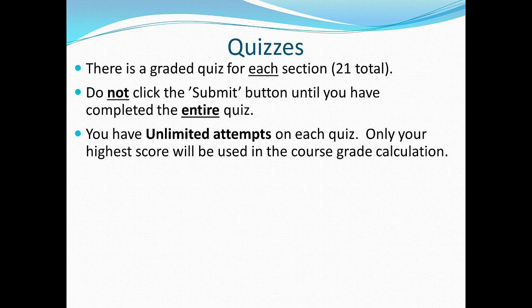But you can do the quizzes as many times as you want to. So if you go through the quiz and make an 82 and you're not happy with that, you can retake the quiz. You can't do them a problem at a time and just fix the problems you missed like you can with the homework, but you can take the whole quiz over again. So again, theoretically, if you start early enough, you should be able to make 100 on every quiz because you can just keep doing it over and over again. And only the highest score you make is used. So if you score an 82 and then get a 100, the 82 goes away.